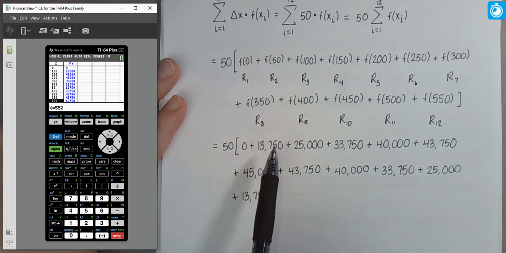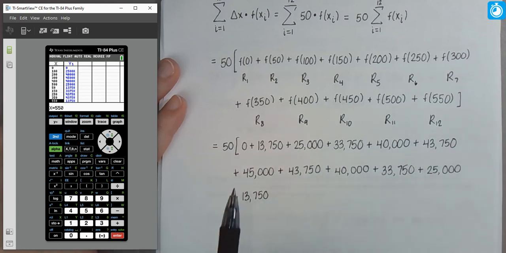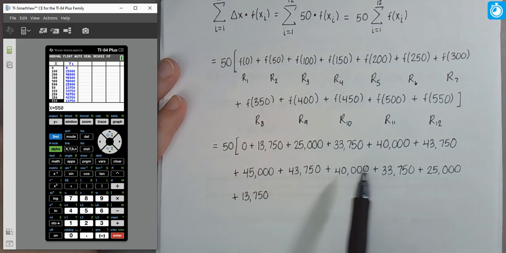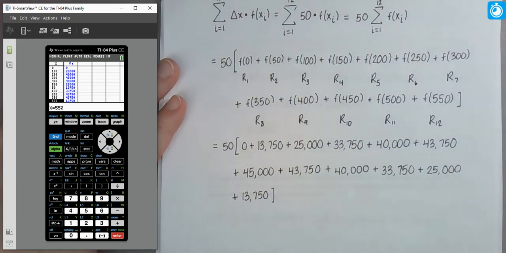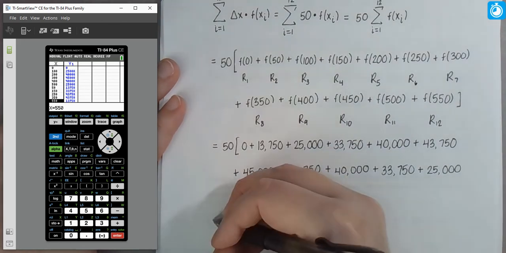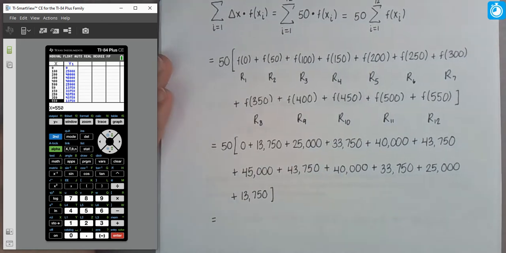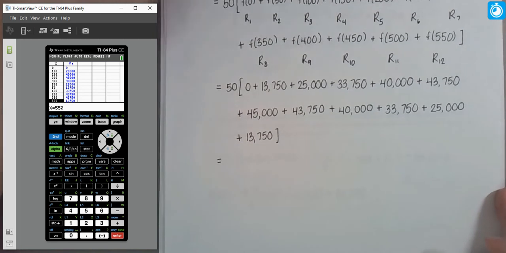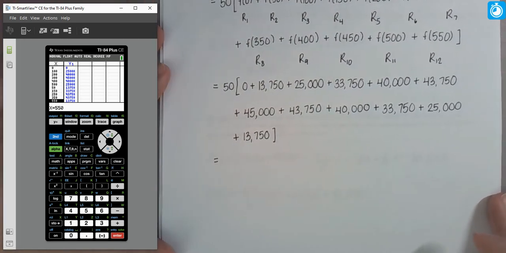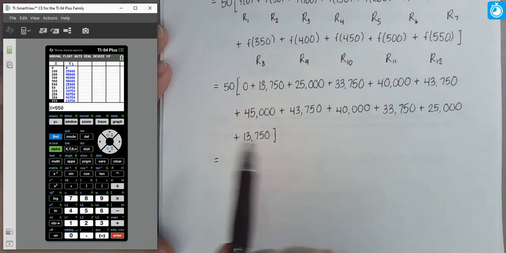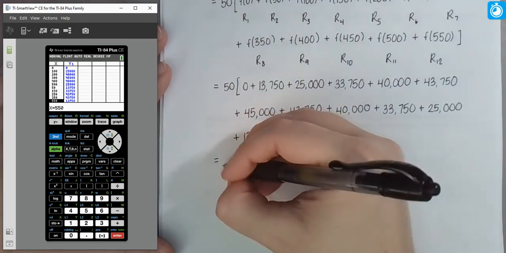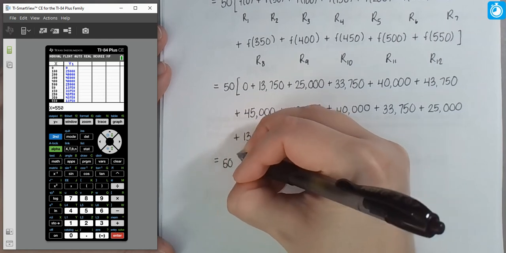And again, notice how the values transition. We get to 45,000 and then we repeat our outputs as we continue on. So that's going to be our value. Now, in order to save us some time typing all of that in, and to keep us from potentially making mistakes, I want to simplify things a little bit here. Well, how do we simplify it without the calculator?